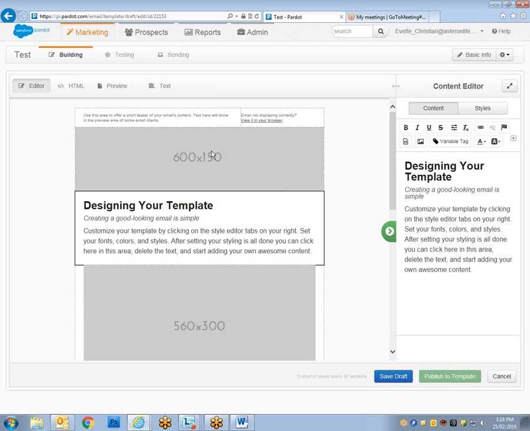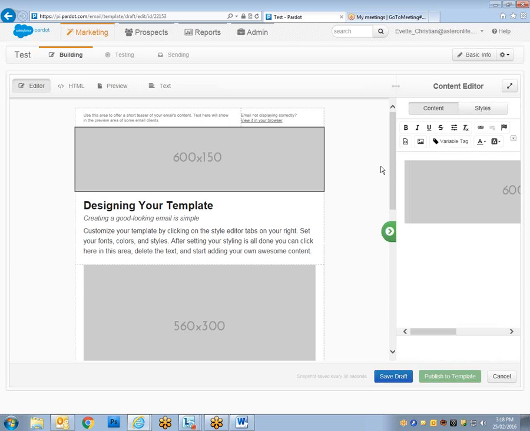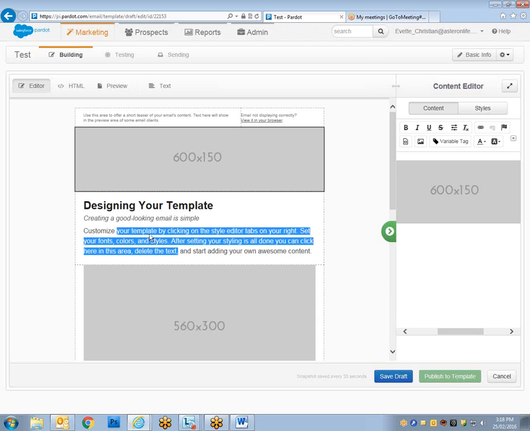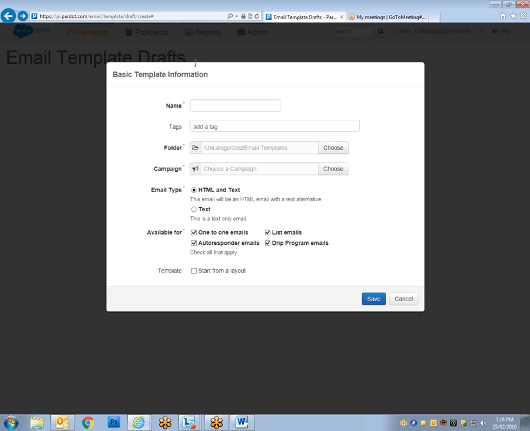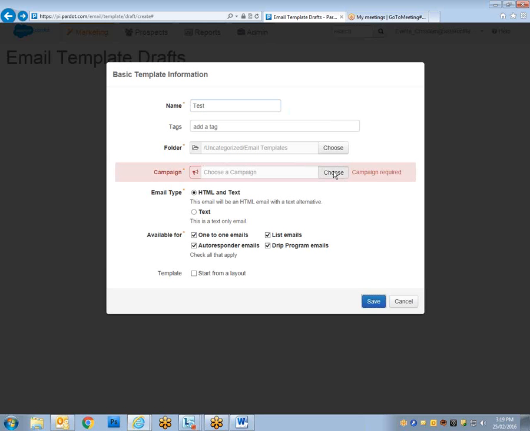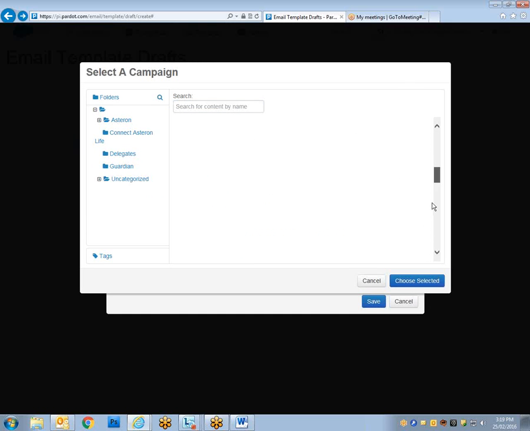So I'll show you, for example, how we insert if you want a banner up the top. The thing to note with Pardot is you can't edit in this screen here. Everything is done in this side panel. Can everyone see where I am? In the content editor section. So if you try and edit something in here, say I'm double clicking on it to change it, or I'm clicking here to delete the text, what it'll do is, I just press delete, it'll take me back to the beginning. So I tried to delete that text and that didn't work because I wasn't in the content editor. So I'll go back. So it pretty much just took me all the way back to the beginning.